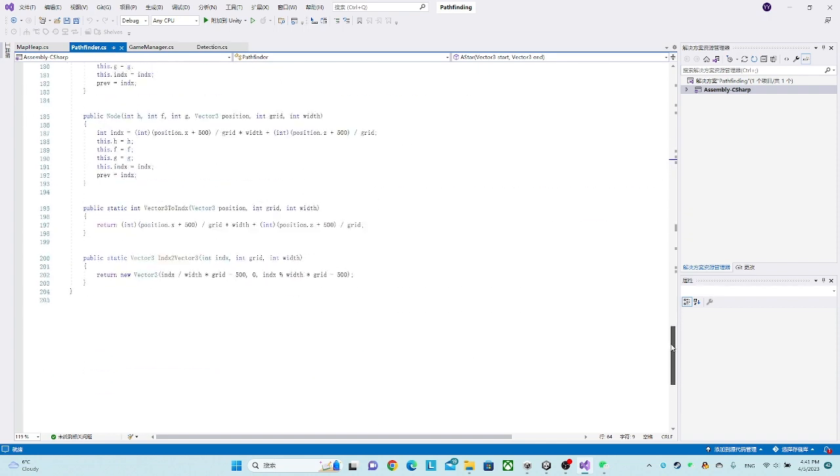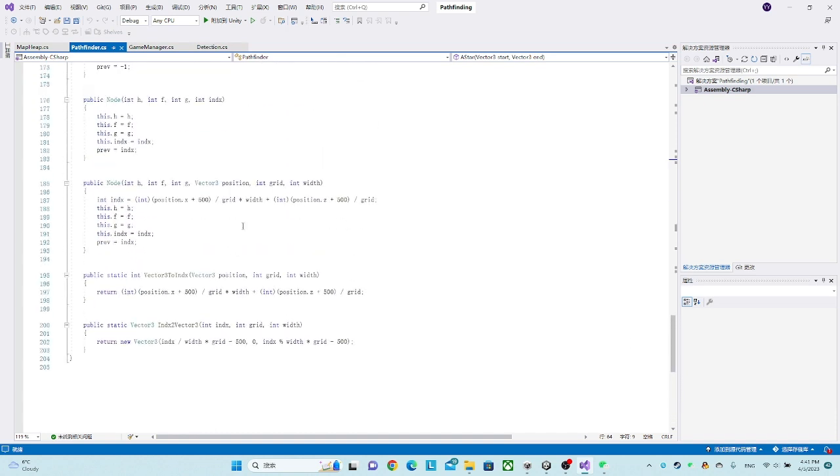It is shown in here. So basically, I'm considering the x value and the z value of the vector 3 as an index for a 2-dimensional array. And I'm using a function here to reduce the 2-dimensional index to a 1-dimensional index. This is how it works.